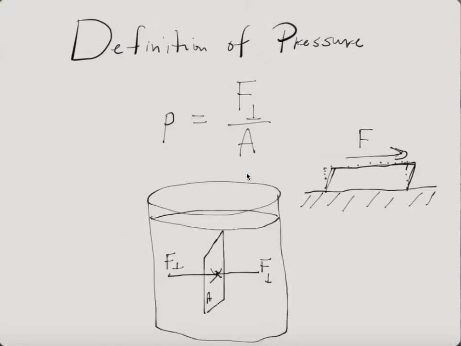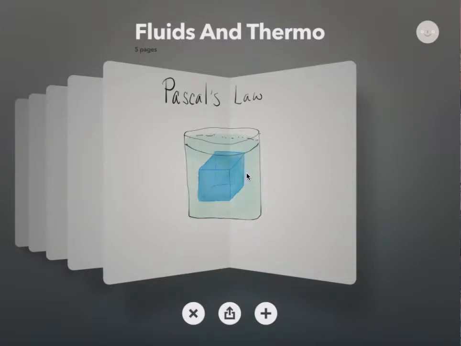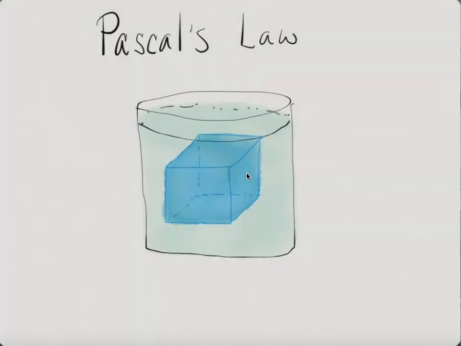In the last video, we talked about pressure on an arbitrary slice of fluid. In this particular video, we're going to go into Pascal's law. The idea here is that we have an arbitrary cube of fluid that we're going to analyze. The way we're going to analyze this is we are going to have a reference point, and at that reference point, there's going to be a force that acts upward.